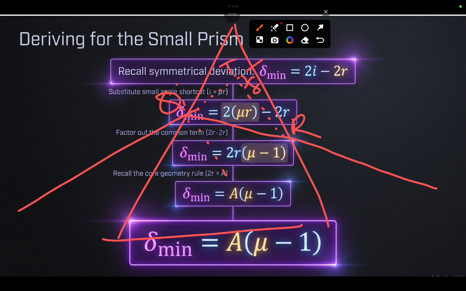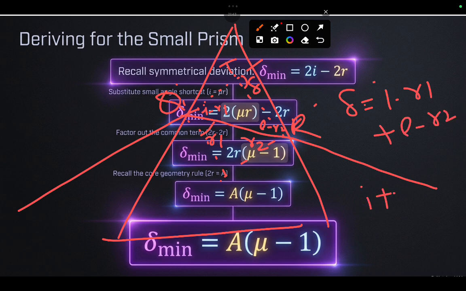Now this is the normal ray, and this is normal ray 2. Here it is angle R1, here it is angle R2. Here the internal angle is i minus R1, and here e minus R2. Now delta minimum equals the sum of the interior angles, that is, i minus R1 plus e minus R2. So i plus e minus (R1 plus R2). This is delta minimum. Okay, once again you can check that, no problem. Thank you.